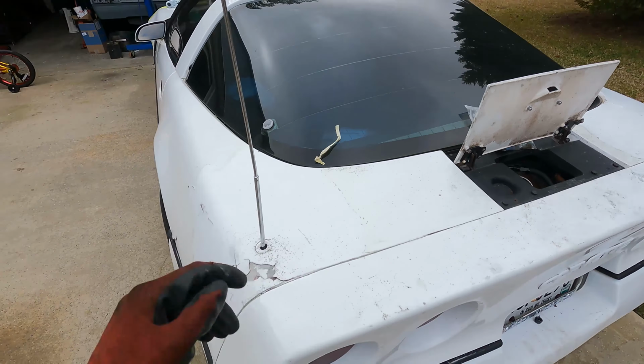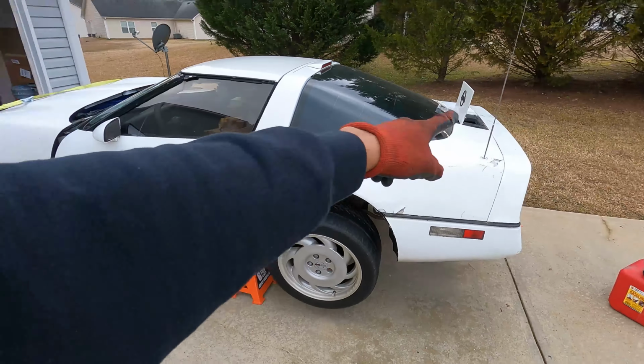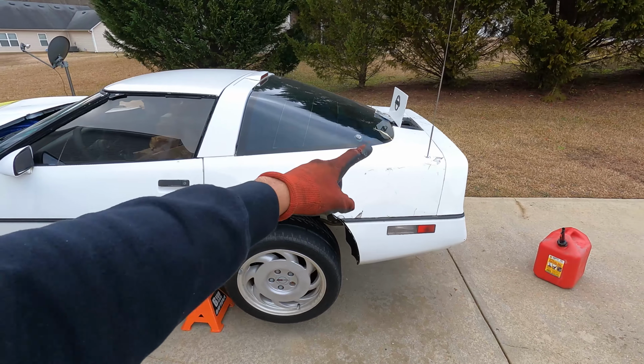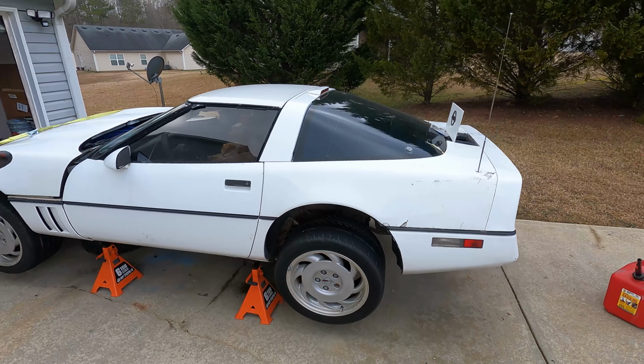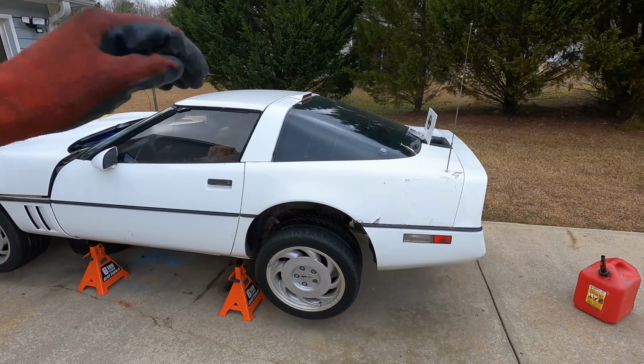What I'm about to do now, I'm going to get the hood off, and then I am going to put power to the sending unit and then see if we have any leaks, so that way we can go ahead and eradicate all of those while we don't have any power going to it. So let's jump into it.